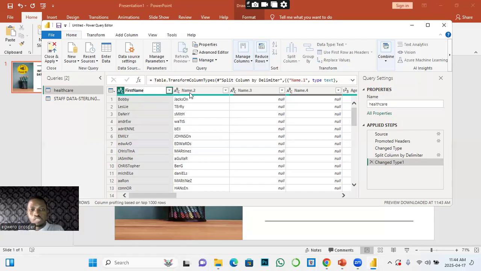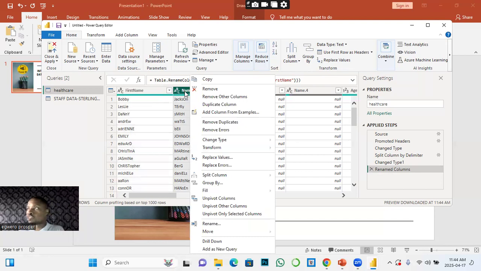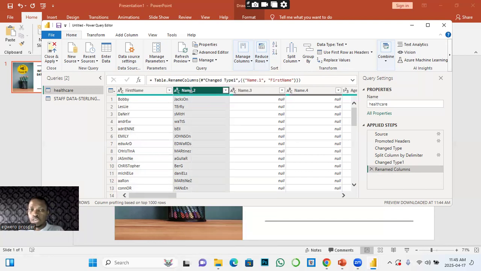Then I move to the next one. Then I will also right-click. In case you don't want to right-click, just double-click on it. That's another fast way of selecting it. Then this one, let's say surname.